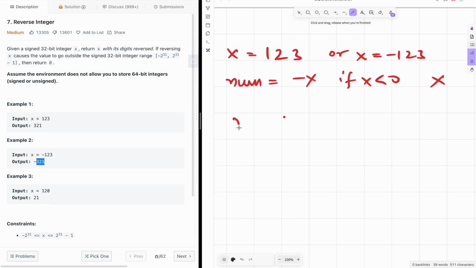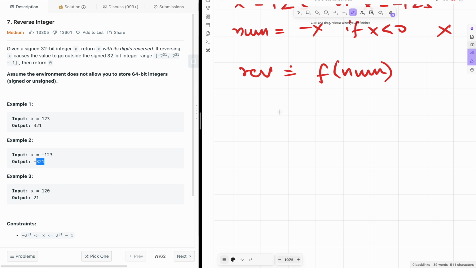And then we'll reverse this number using one function to reverse the number, and then we'll check the range for this reversed number. If it is between -2^31 and 2^31 - 1, then it means this is our valid number, and we'll return the reverse based on the sign that we have.